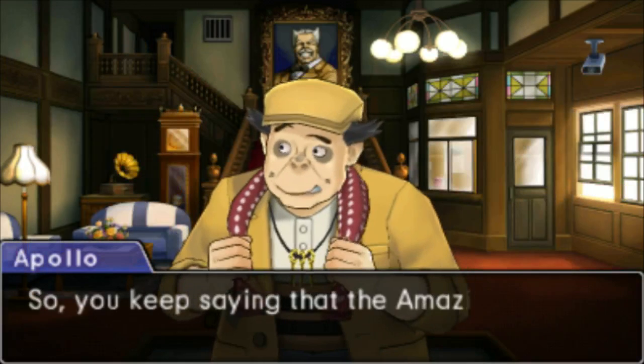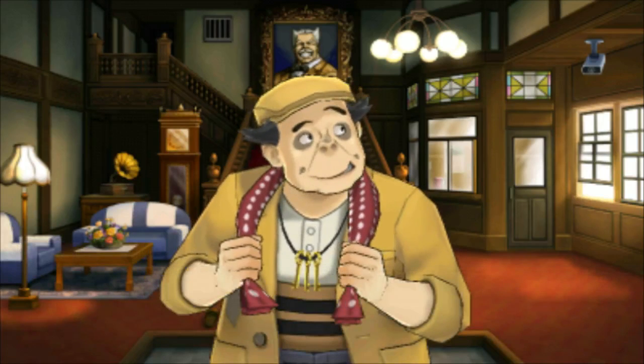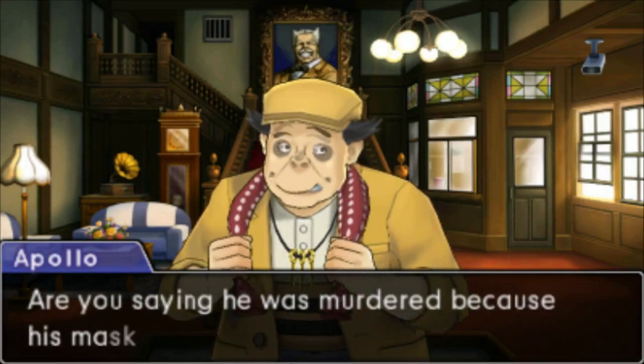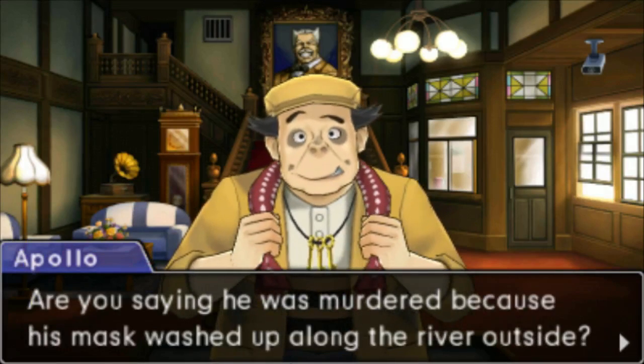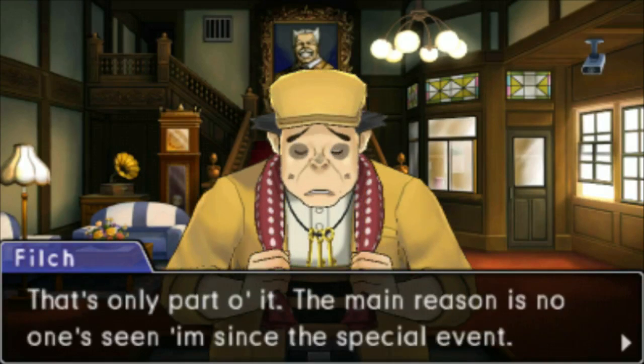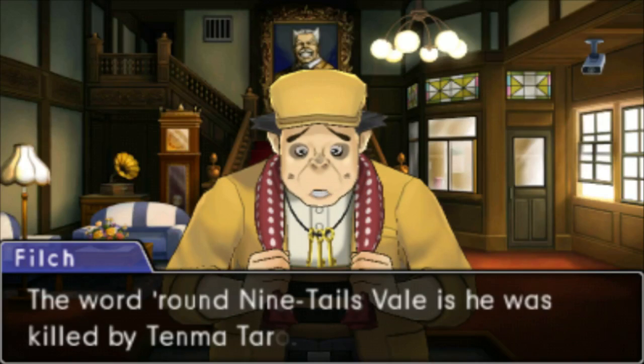So, you keep saying that the amazing Ninetales was killed. What's the story behind that? Are you saying he was murdered because his mask washed up along the river outside? That's only part of it. The main reason is no one's seen him since the special event. The word round Ninetales' Vale is he was killed by Tenma Taro.